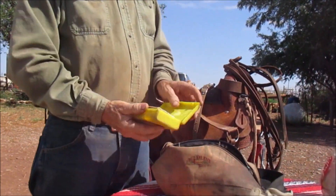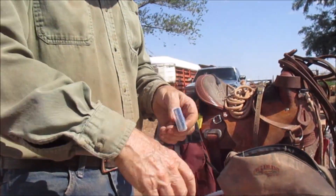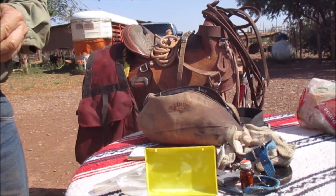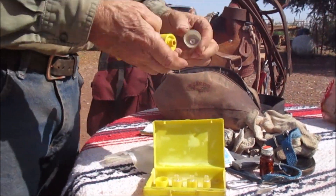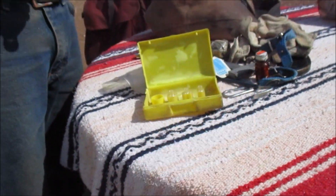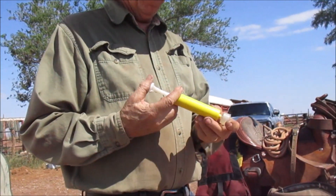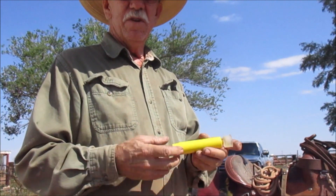This is a snake bite kit — you can buy them at Walmart. If you've got a lot of hair on your arm or leg where it bit you, take that razor and get the hair off because this thing won't work with hair in the way. You attach the cup syringe, press it down, and watch it pull the skin — it'll pull that venom out. You do that three or four times and you've got most of the venom out. We've used it on our dogs a lot. Susie tried it when she got bit but it requires two people — it was between her fingers.